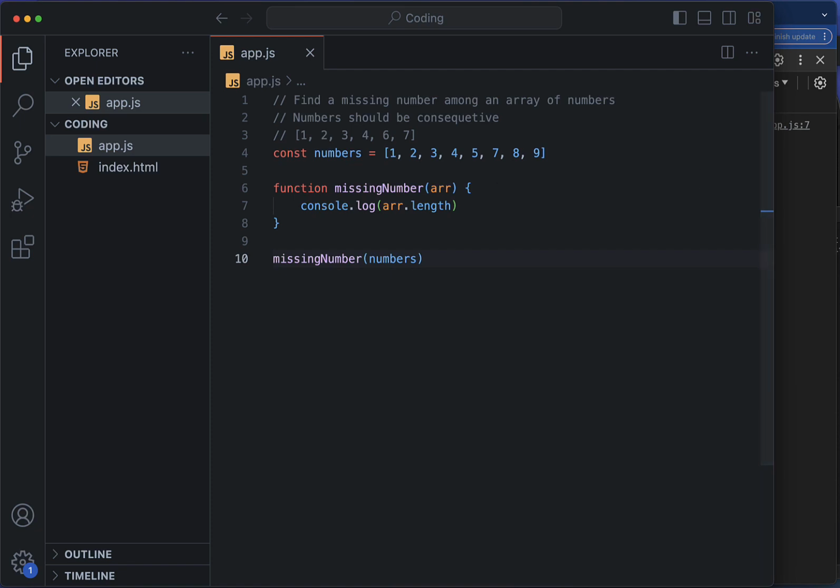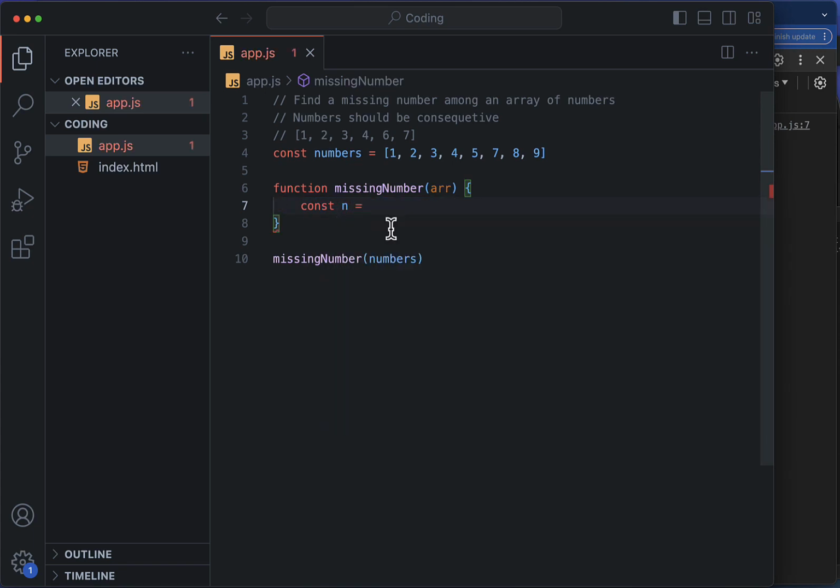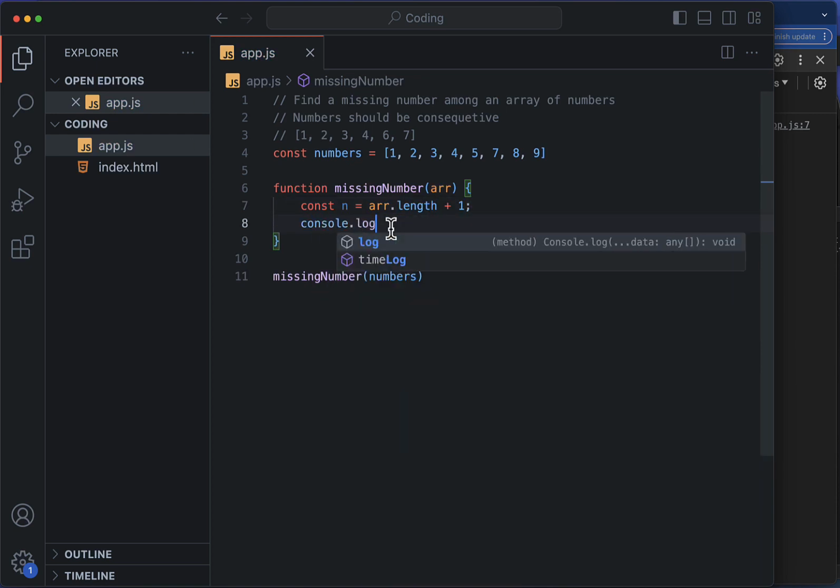But we should have 9 numbers. So what we can do, we should take the actual length as const n equals array.length plus 1. Now if we do n, we see 9.